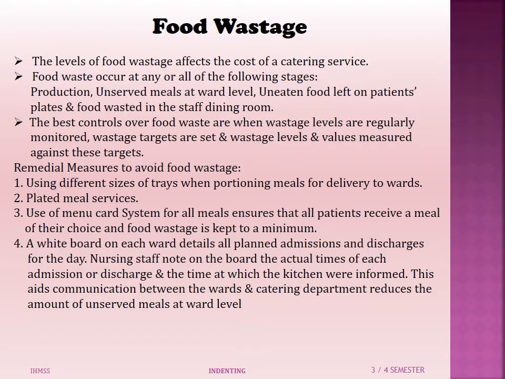Remedial measures to avoid food waste: number one, using different size of trays when portioning meals for delivery to wards. Number two, plated meal service. Number three, use of a meal card system for all meals to ensure that all patients receive a meal of their choice and food wastage is kept to a minimum.